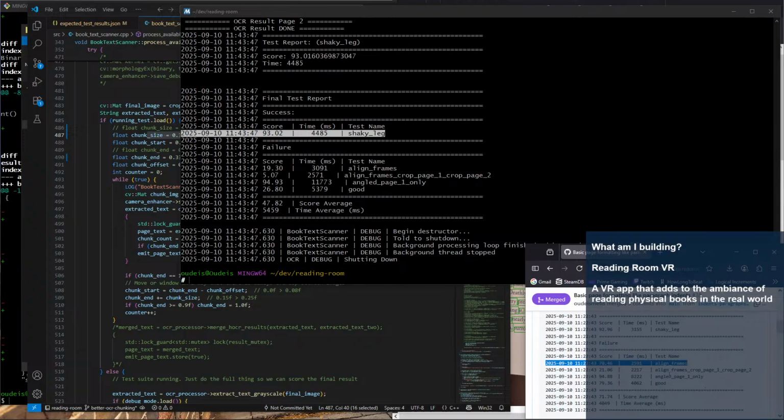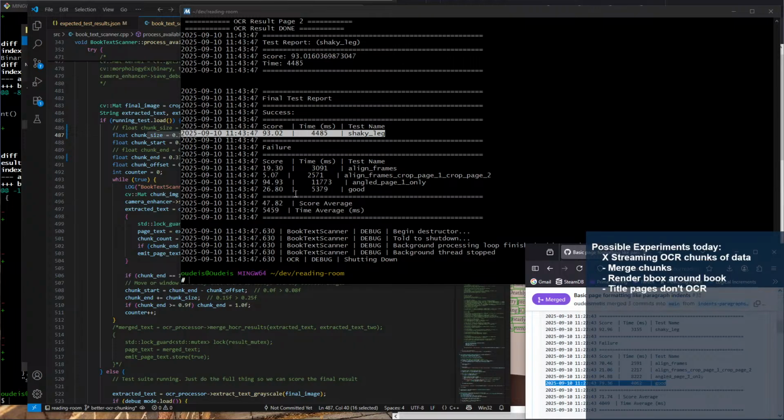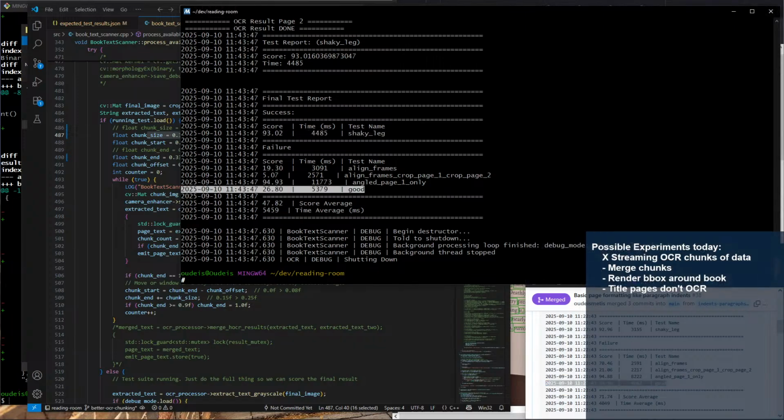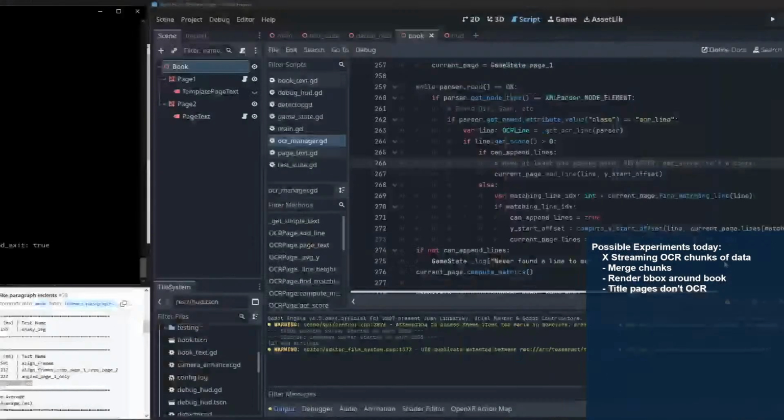Don't care about crop. Actually, angle did okay. It just took way too long. And then good also got trashed. All right, so I'll have to go look and see what that is.